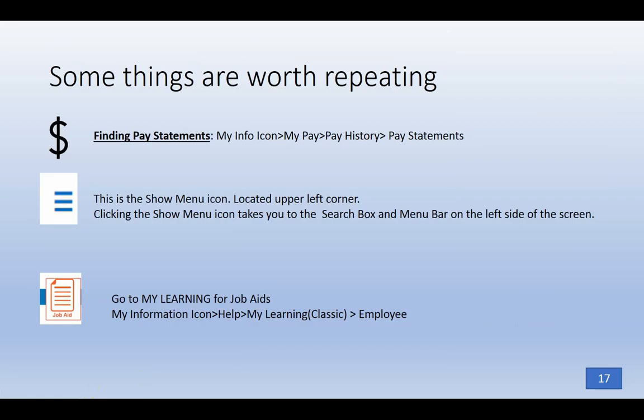Some things that are worth repeating: how to find your pay statements, My Information icon, My Pay, Pay History, Pay Statements. The Show Menu icon, otherwise known as the hamburger, upper left-hand corner. This gets you to your search boxes and your menu bars. And again, the My Learning job aids.